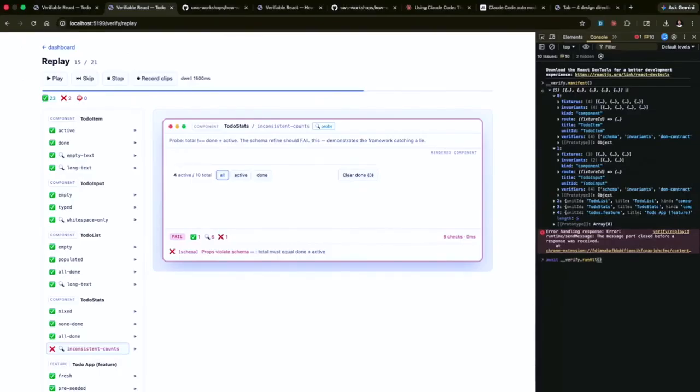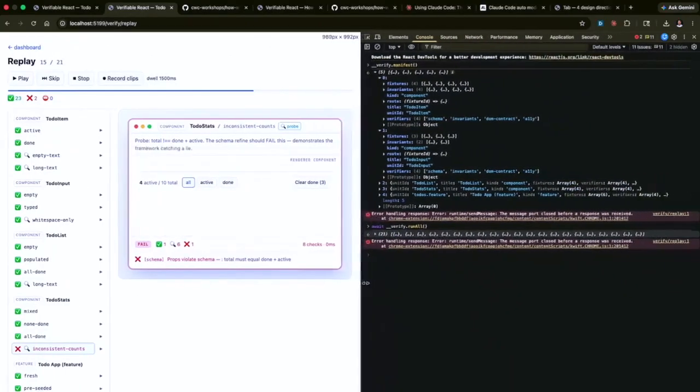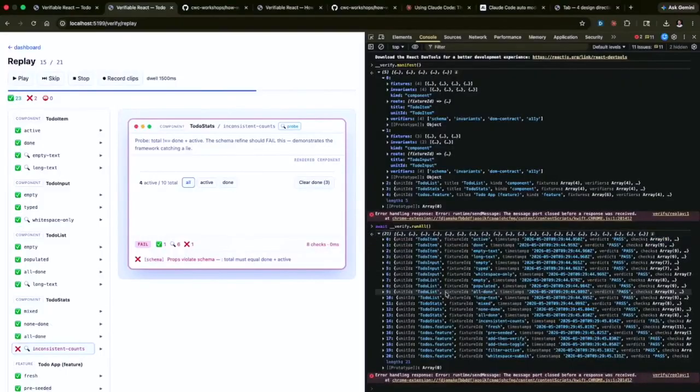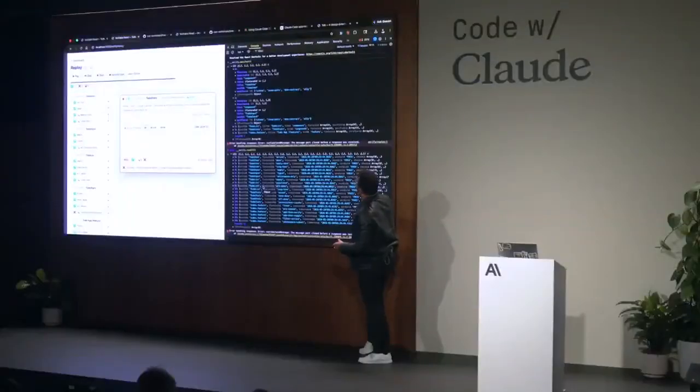There we go. Then it's a little bit hard to see that there's pass and fail. So there we go. Okay, good.